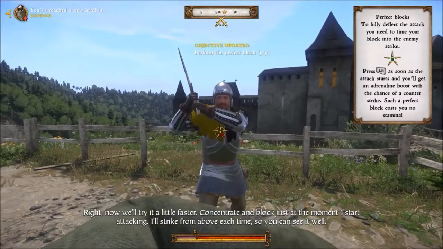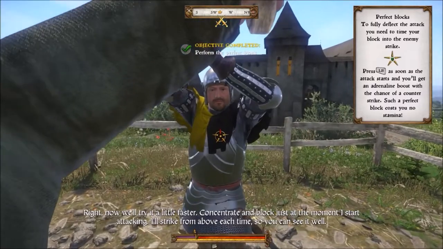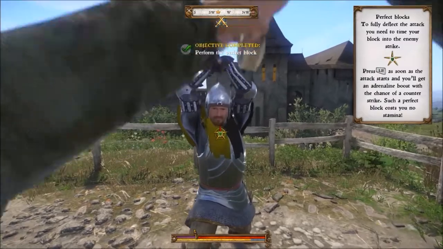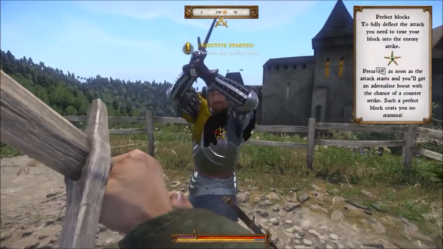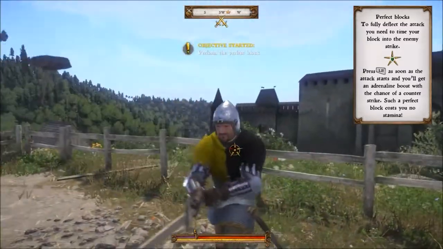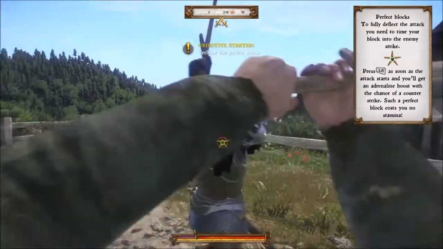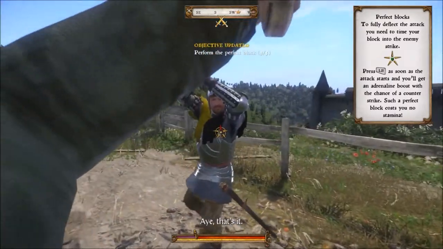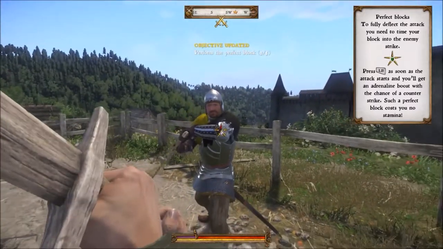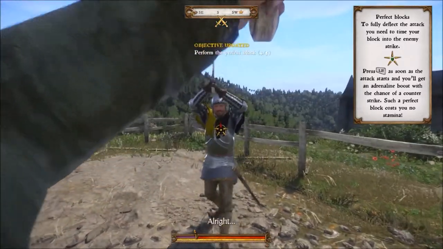Try it a little faster. Concentrate and block just at the moment I start attacking. I'll strike you from above each time so you can see it well. All right. Not bad. That's it. So we only have to tap. Not bad. All right.